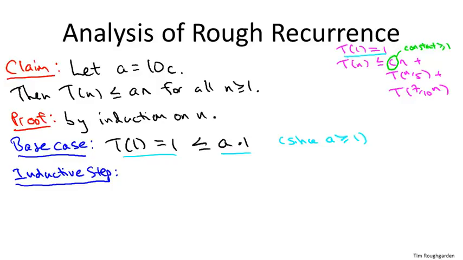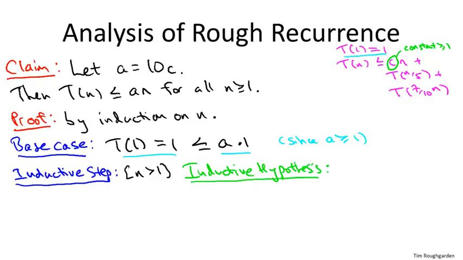Remember, what you do here is you assume you've already proven the assertion that, in this case, the T of n is at most a times n, for all smaller integers, and now you just merely have to prove it again for the current integer. So we're now interested in the case where n is bigger than 1, and the assumption that we've already proven it for everything smaller is called the inductive hypothesis. What does it mean that we already proved it for all smaller numbers? It means we can use in the proof of our inductive step the fact that T of k is at most a times k for all k strictly less than n. All we've got to do is enlarge the range of n's to which this holds to one more, to the current value n. And all we have to do is follow our nose.